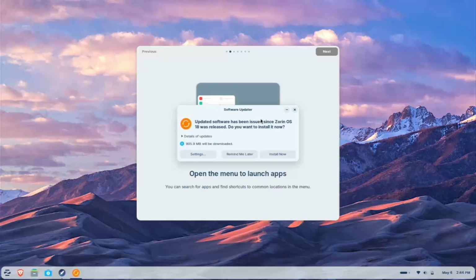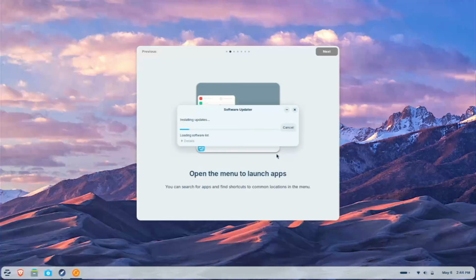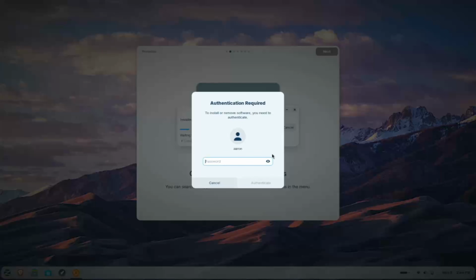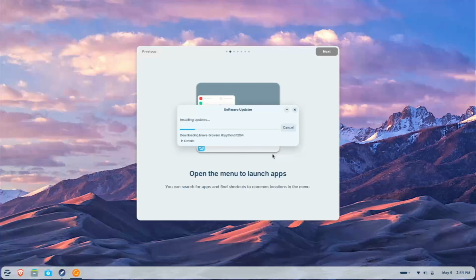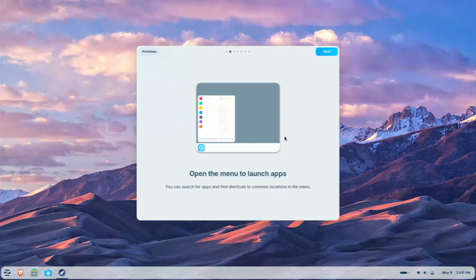Yes. So normally I would go to a terminal and install updates, but I want to do everything in the GUI here. So we're going to go ahead and just hit install now. And we're going to go to the software updater, put in my password, and we're going to be updating the system like this. This would probably go a little bit faster if I was connected to Ethernet, but I am on Wi-Fi right now. All right, so the update is complete. We're going to go ahead and hit OK. It's not going to have me do a reboot or anything, so I'm going to go ahead and go next on this.